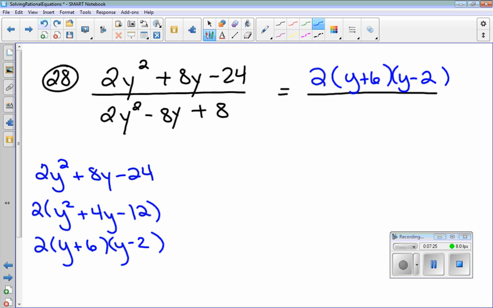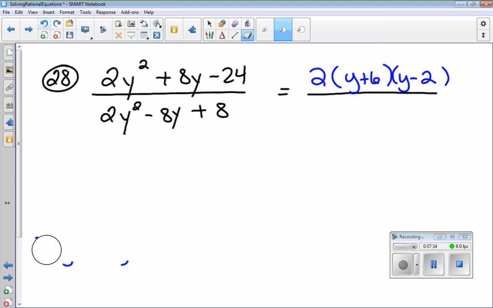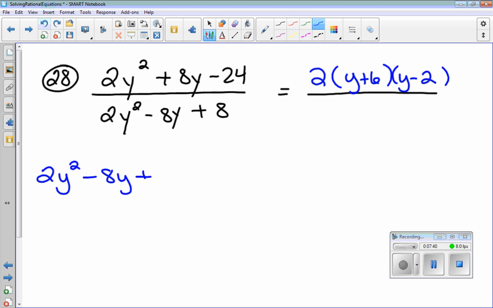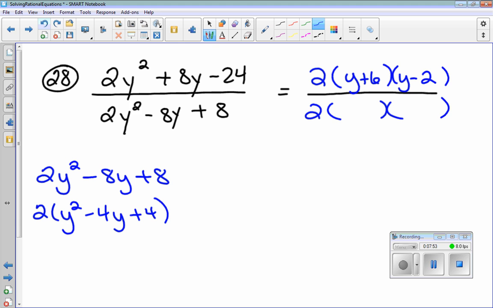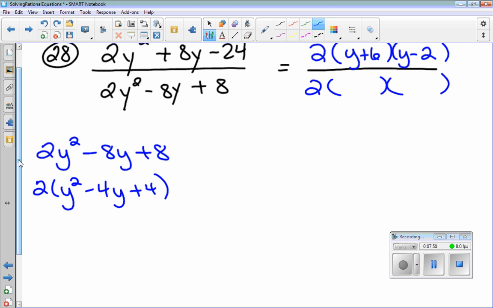Now I need to worry about the denominator. Is there also a GCF there? Great. So I'm going to erase this part. We're just going to factor the bottom now. What's the GCF in that bottom? It's also a 2. Good. And the 2 stays there. When you take a 2 out, you got to take a 2 out of everything, right? y minus 2, y minus 2. Good. Because negative 2 times negative 2 is positive 4, and negative 2 plus negative 2 is negative 4.